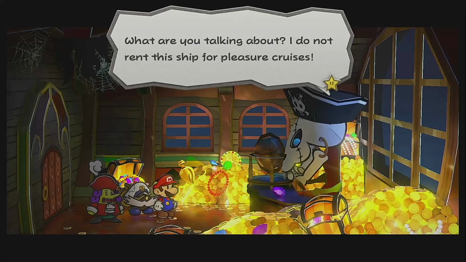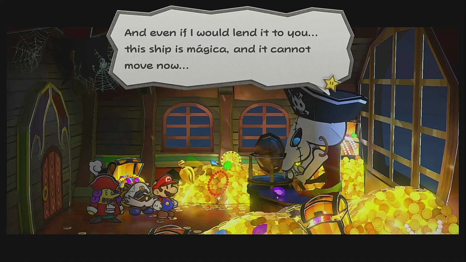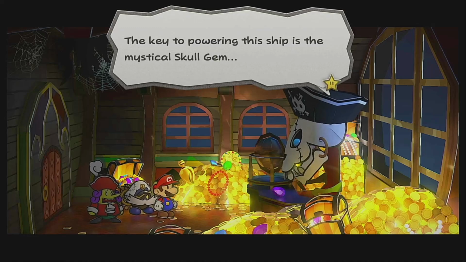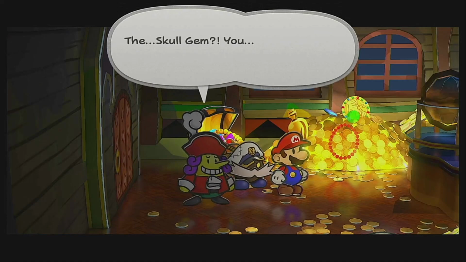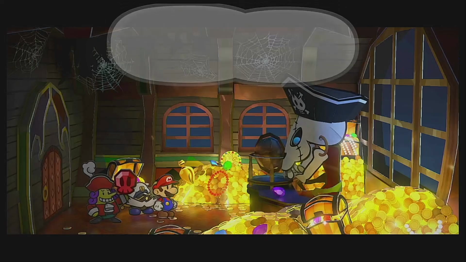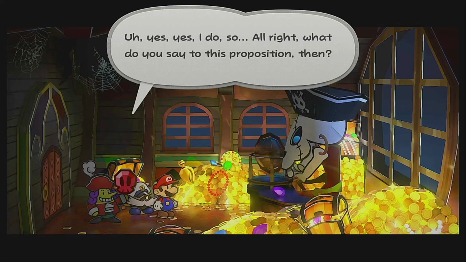What are you talking about? I do not rent this ship for pleasure cruises. And even if I would lend it to you, this ship is magica, and it cannot move now. The key to powering this ship is the mystical skull gem. The skull gem? You mean this? You have the skull gem? Yes, I do. So, alright, what do you say to this proposition then?